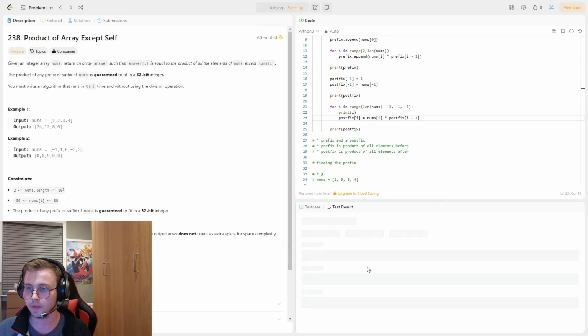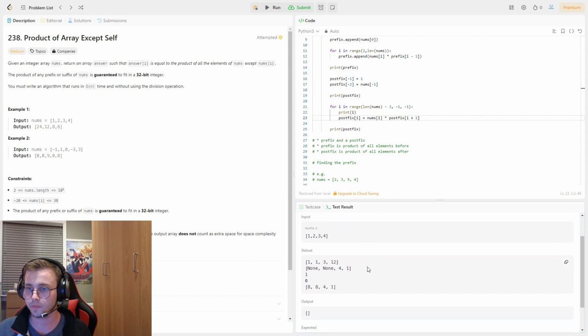Hopefully we don't get an index out of range again. So we get 8841. So let's see. Here it's going to be 4. Here it's going to be 3 times 4, which is 12.